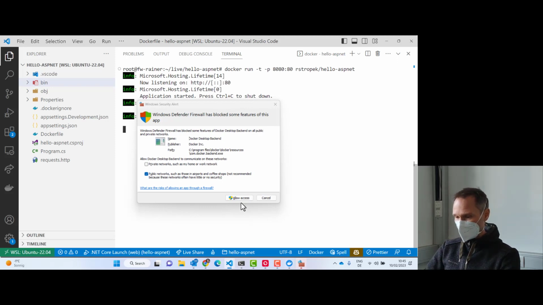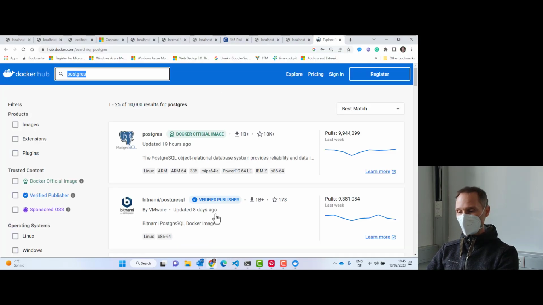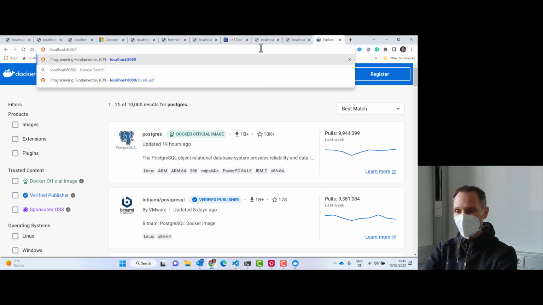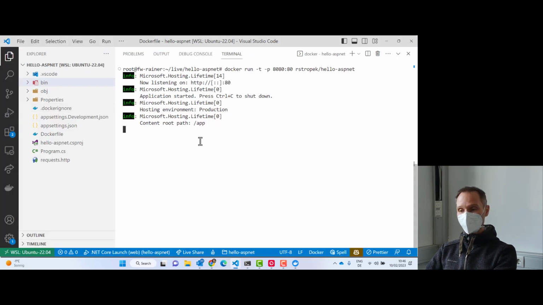Yep, it's allowed to access my firewall. And you see, it's running. And I can show you that this really works by simply saying localhost:8080/jokes. And you see, this is our API running in Docker. So it wasn't really complicated.